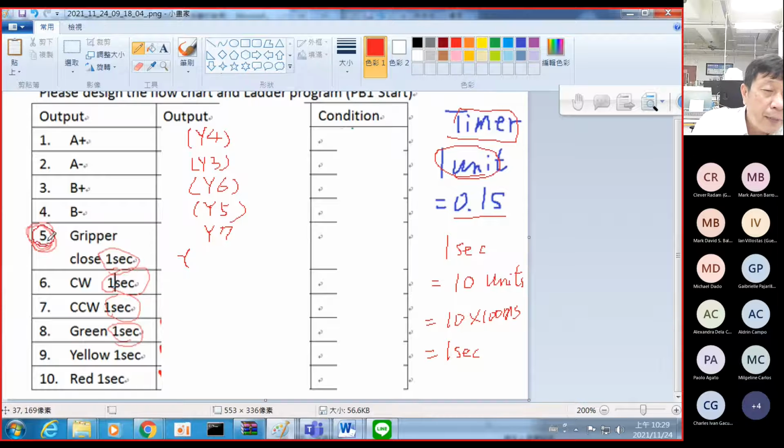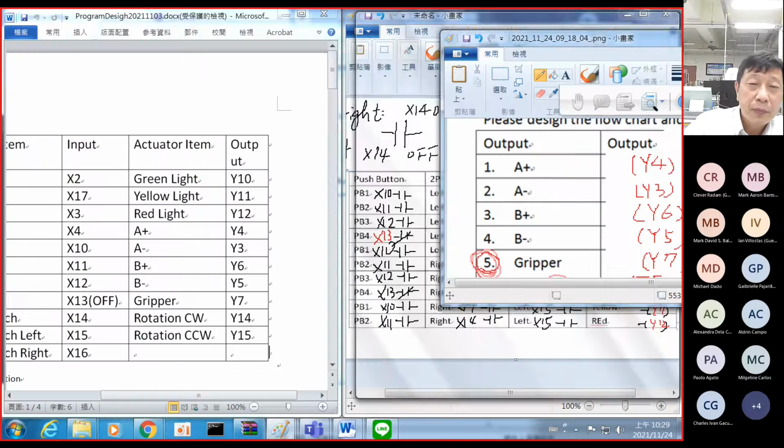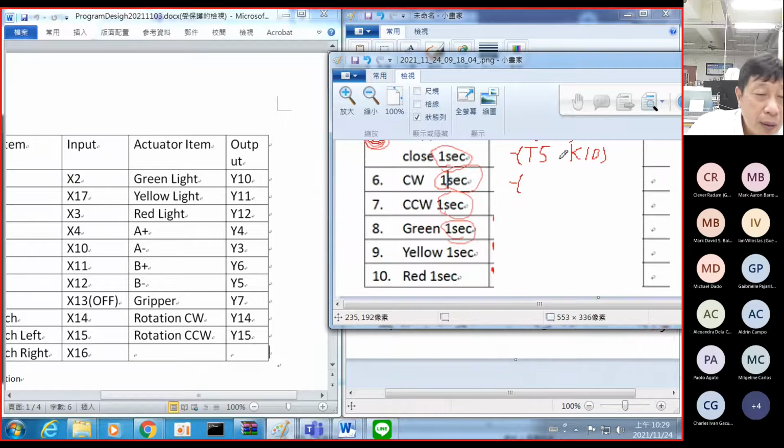Because this is step 5, we use T5. If it is step 6, we use T6. Because we want to delay 1 second, we must give the number, and rotate clockwise. Clockwise, Y14. And then delay.